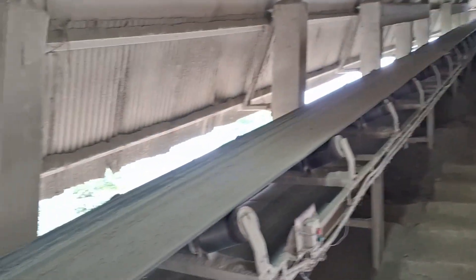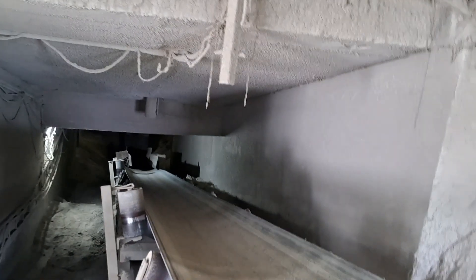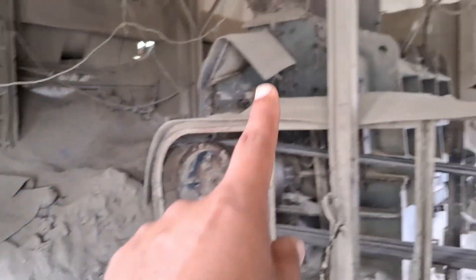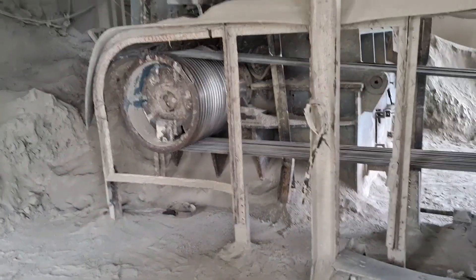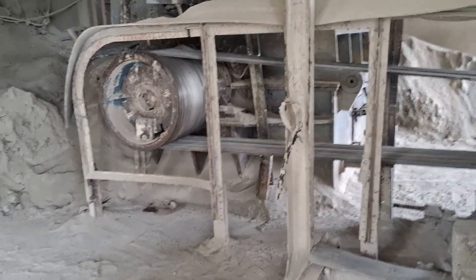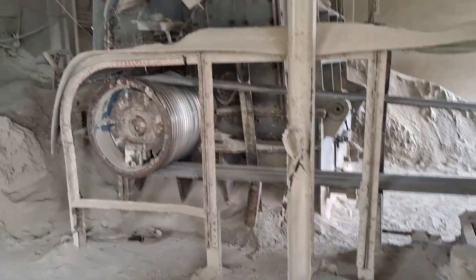This is the belt, and the raw materials will come from that side and all the remaining parts will go to the down side. This is called a hammer crusher — this is a place where big, large rocks are put here and they make it fracture, breaking them into pieces.